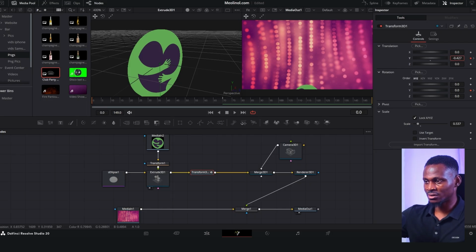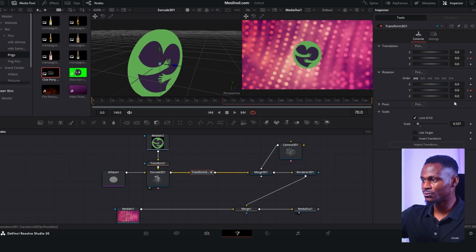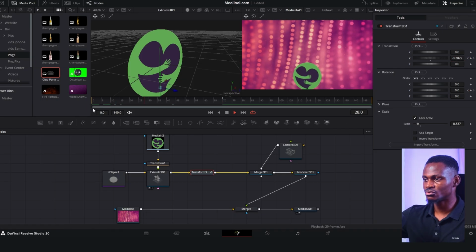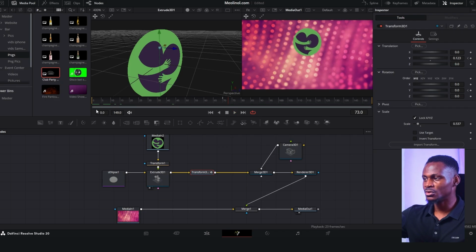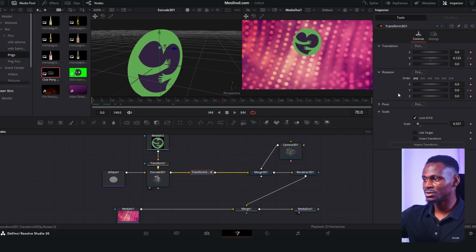I'm not going to take it out of the picture, because when in the edit page we have that black stuff covering it, right? So, and then we're going to jump to frame 70. I'm going to take this a little bit up, yeah, something like this. And so if we play it right now, you notice it just comes up straight, right? But we need to add a rotation.